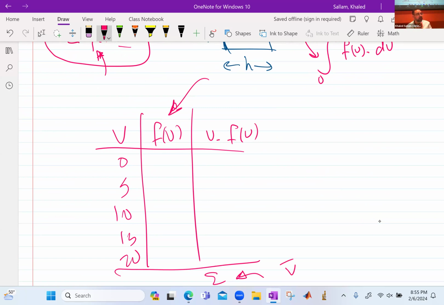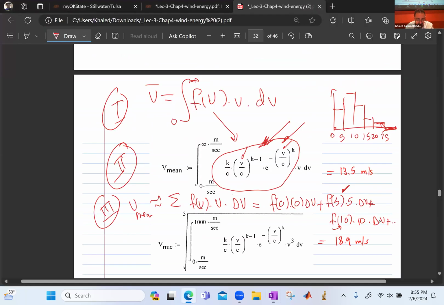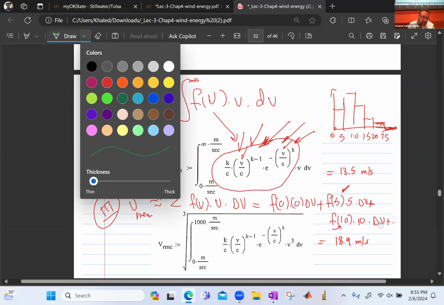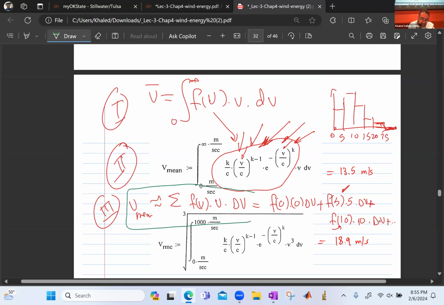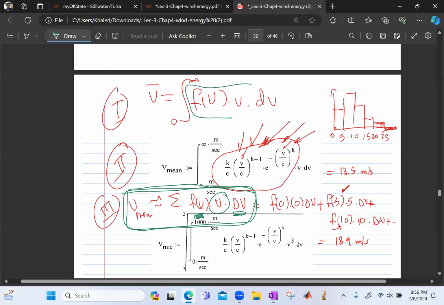Intimidating if you don't understand, but you know that this is the function that you need to substitute. Also, because this equation is not written in the book, you need to write this in a very clear place. That integration can be approximated with the rectangular rule as simply delta v multiplied by f of v. And why is this v sitting over here? Because that's what the integration is all about. To get the average, we are integrating this function.